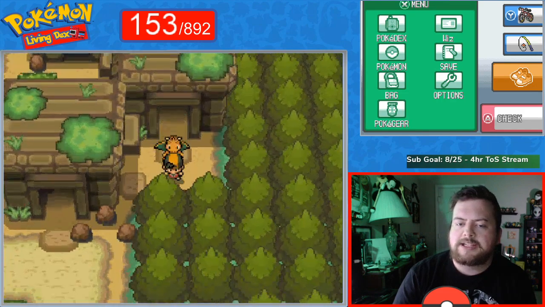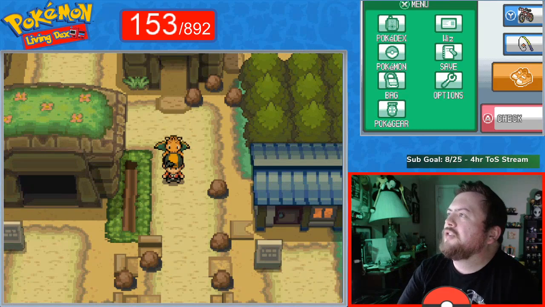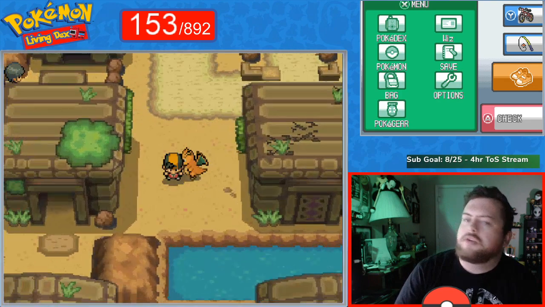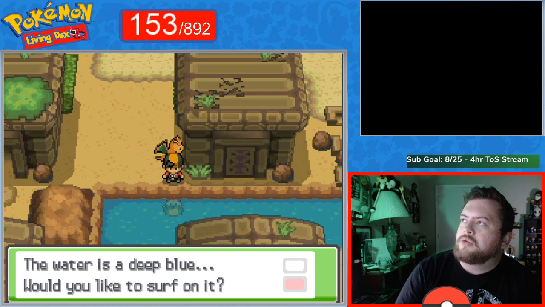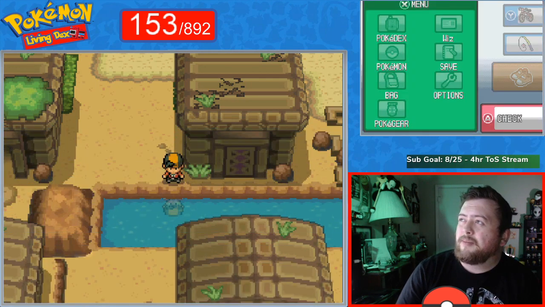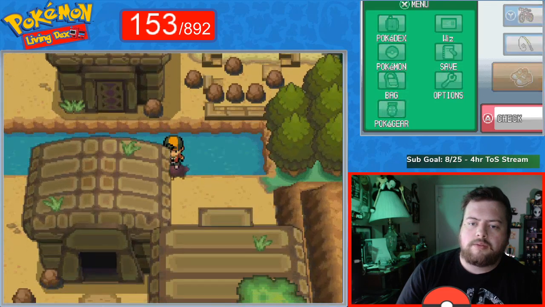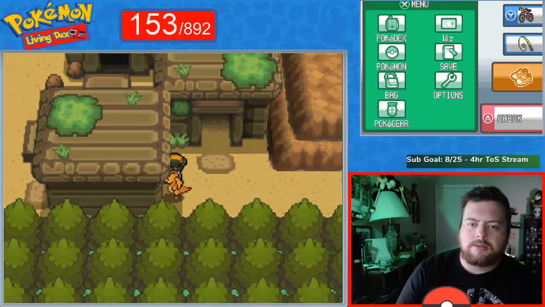So I don't see how to get into the rest of the Ruins of Alph. Unless I'm just... Oh, I am really stupid. I think I can surf further over to the right here, and I think that will get me into a different area. That's the only thing I'm seeing here on the map that will allow me to get into somewhere else. The Repel's effects wore off. Oh, no. It's fine. We won't put it back on until we potentially get inside.